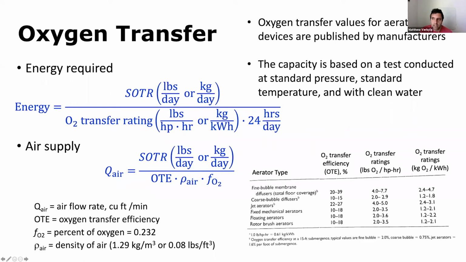So there's some facilities that instead of pumping air into the aeration basin, they have pure oxygen tanks stored on site, and they're pumping 100% oxygen into the system. So obviously that's going to be more efficient, but there's other trade-offs associated with the use of pure oxygen at wastewater facilities, like safety concerns associated with storing pure oxygen. But that's what this term is. So with these two equations, again, you estimate the energy requirements and the air supply requirements.